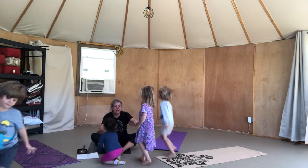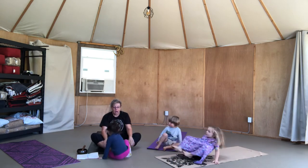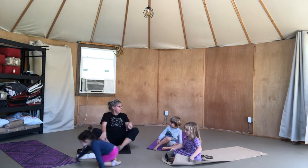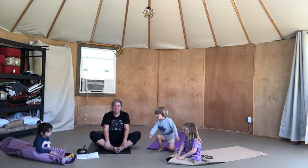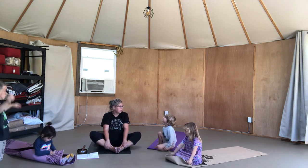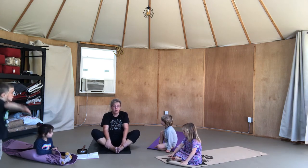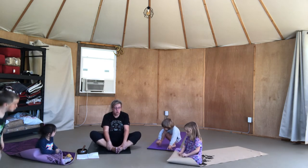Okay, everyone sit down on your mat because guess what we see flying by? A butterfly or a dragonfly. So I'm going to flap my wings. Dragonflies actually light up in the dark. Oh, a firefly, yeah. They do light up in the dark. So remember this song? I'm going to sing this song and you can do it with me if you want to.